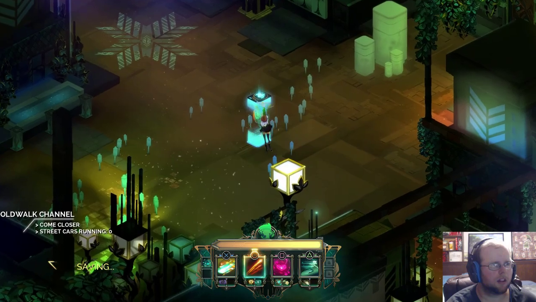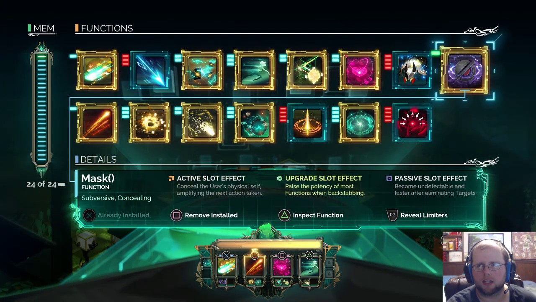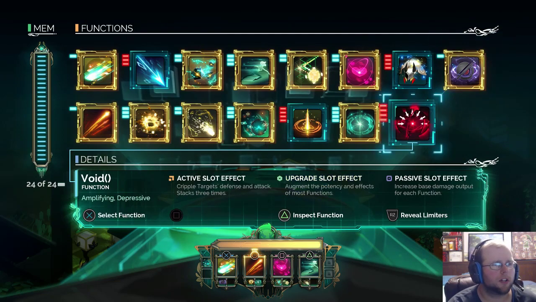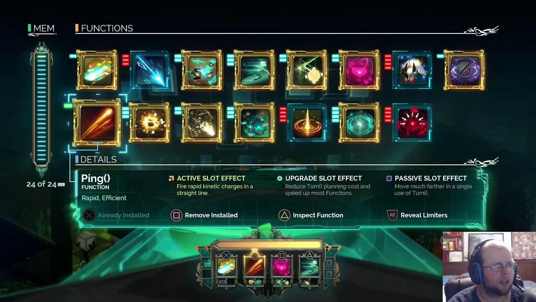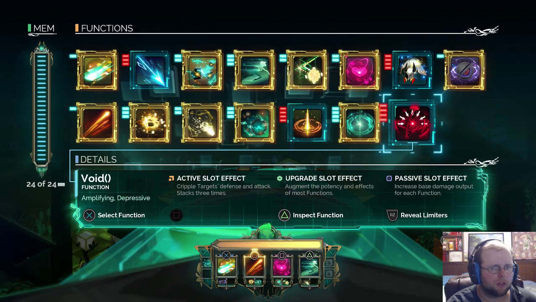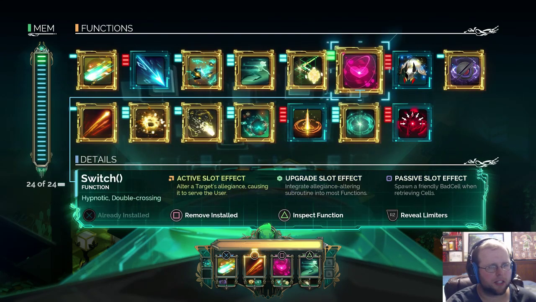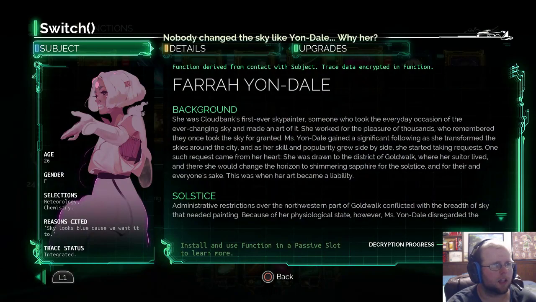But yeah, there's the access point where you can save, and here's one of the really cool parts of this game, which are the functions. As you can see, I have 24 blocks of memory over there, and these different functions have their own amount of space. If you see down at the bottom, I have 4 main ones, and that's sort of the main attack. So we'll look at this one here. Let's see. Inspect the function, that's right.